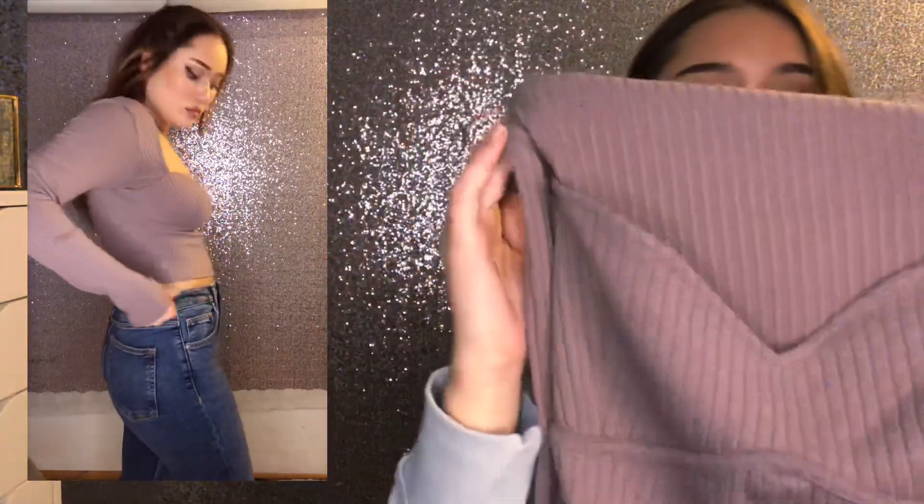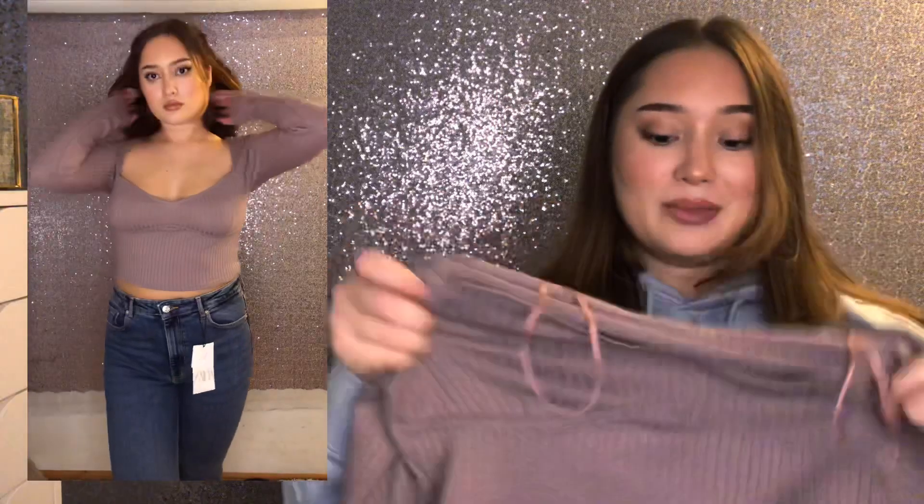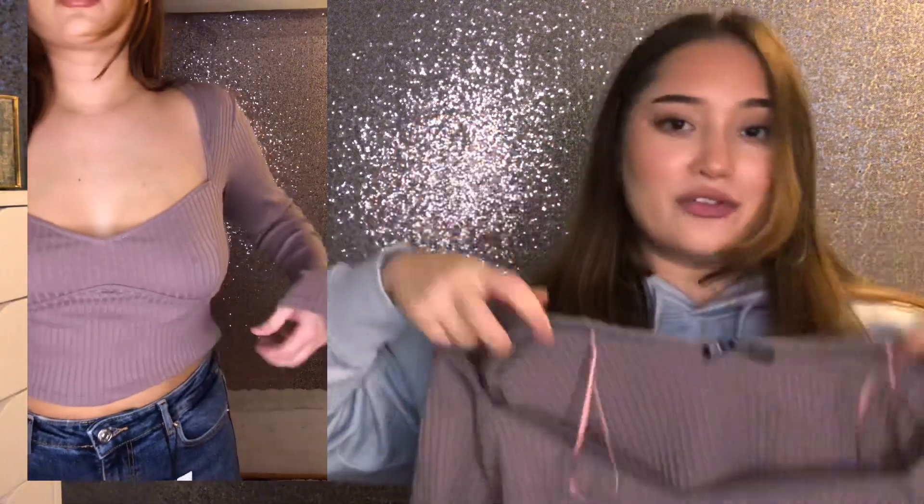The next item is this top — I love the color, it's so pretty. I think it's a color that goes with a lot of skin tones. I got it in a size large and it was $20. I love the neckline; it's kind of similar to the black bodysuit. There's a lot of stretch in this. I think I could go down to a small actually, because I'd rather have it fit tighter in the chest area — I don't want it to flap around. So I'm going to get this in a small.